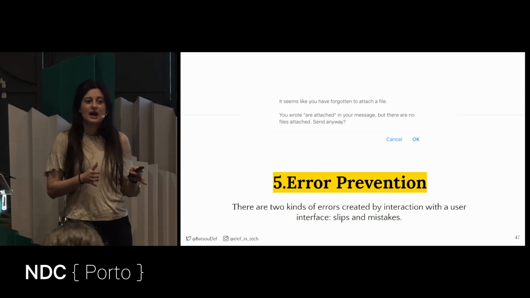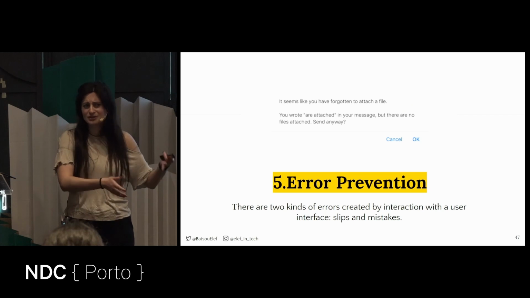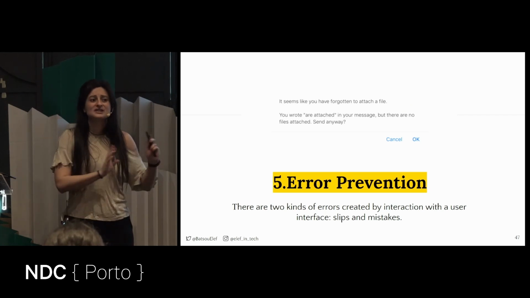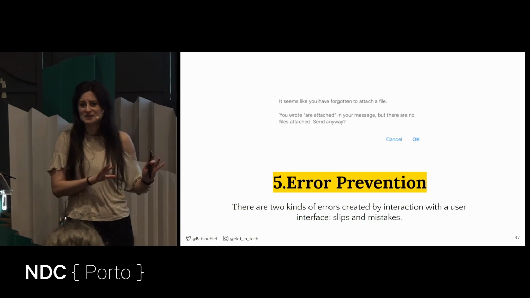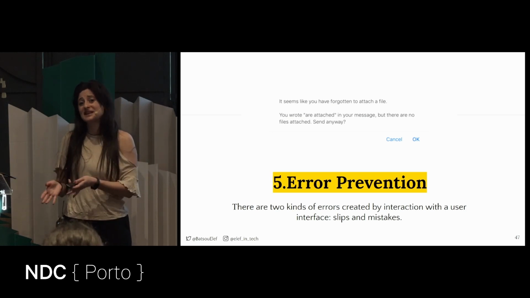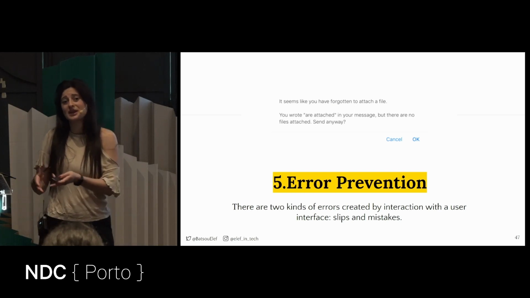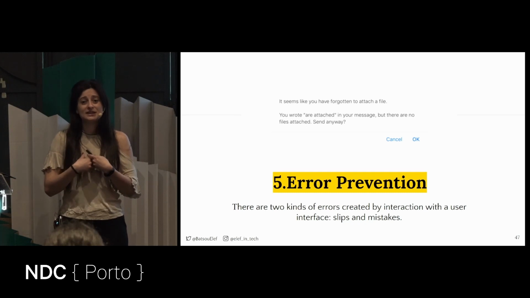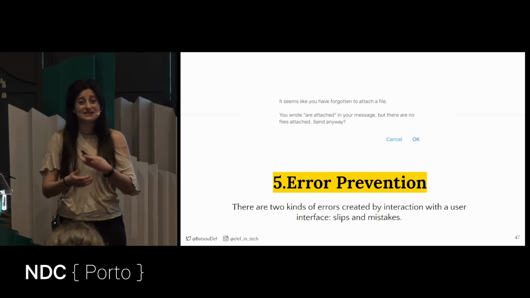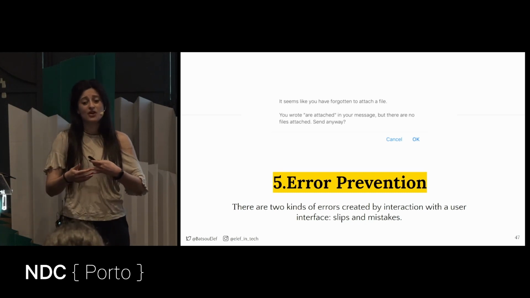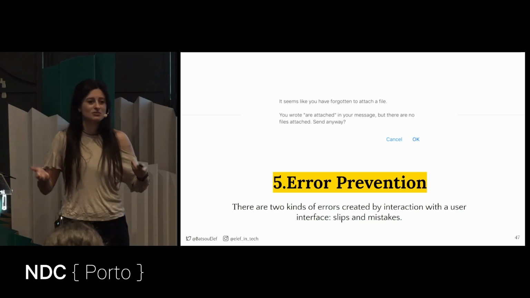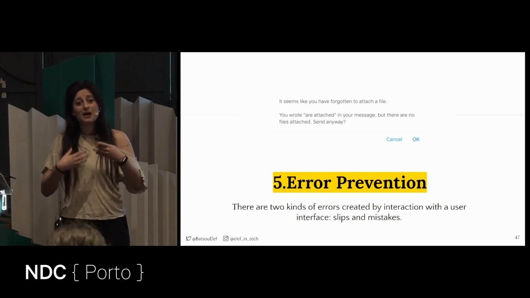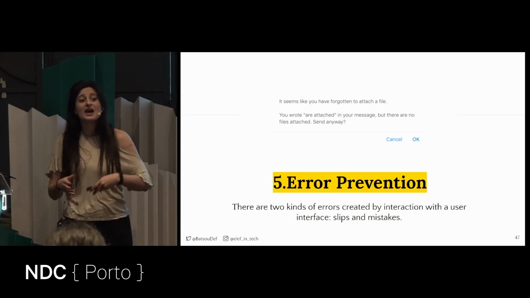So the slips are the things that the users will do wrong, but as we said, we will have an emergency exit so they can go back and fix those things. But on the other hand, we have the mistakes. So when a user makes a mistake, it means that we did something wrong. We didn't fix something, or we didn't design something, or we didn't go very deep in our research, so we haven't done something right. So this is our fault, and we have to go back and test again, research again, and fix that.